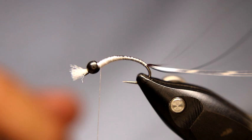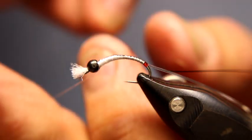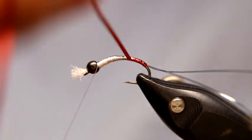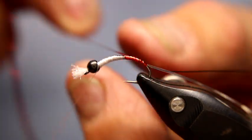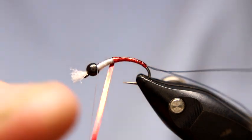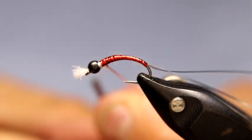Okay. Now I'm going to take my red and just, I like doing touching to slightly overlapping. I don't like overlapping too much. Don't want to get this too thick. Just take your time. Because the NanoSilk underneath is a little on the slippery side, and this stuff's a little slippery, so you just want to take your time, make sure you don't miss too much. And bring it right up to the head here. Okay.